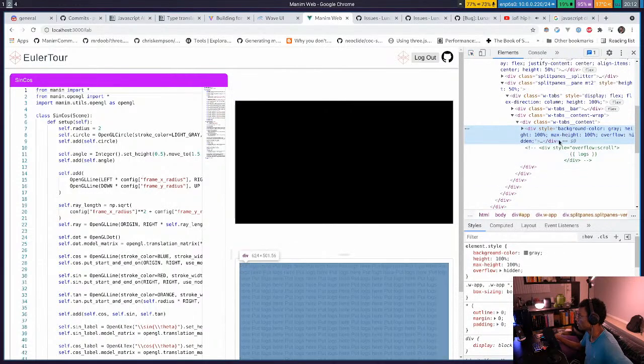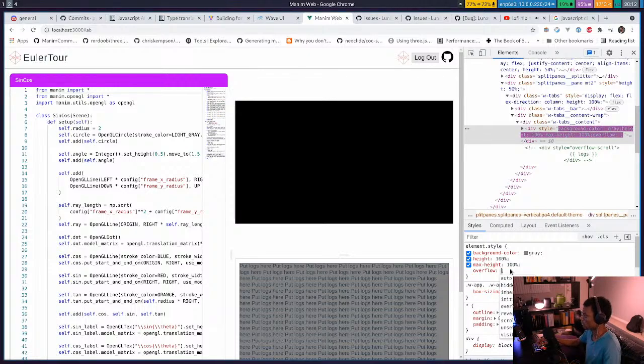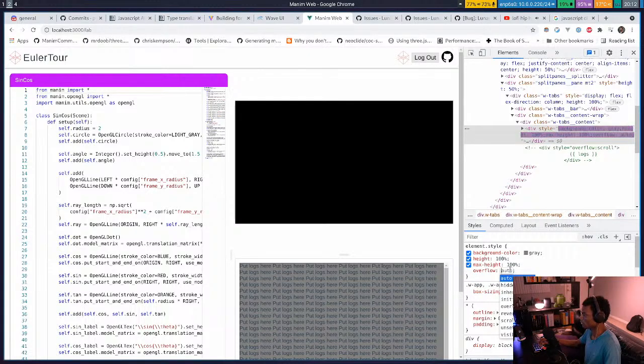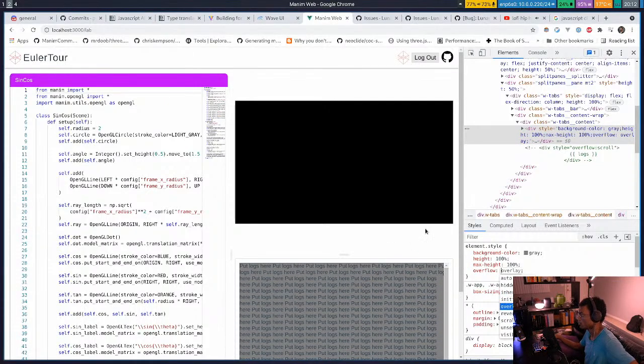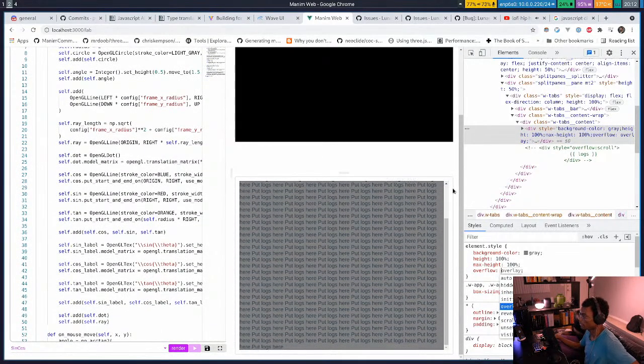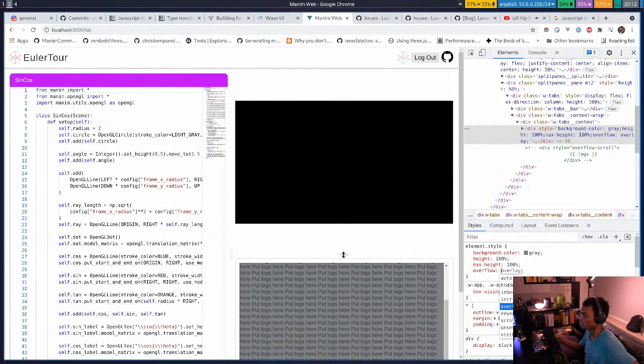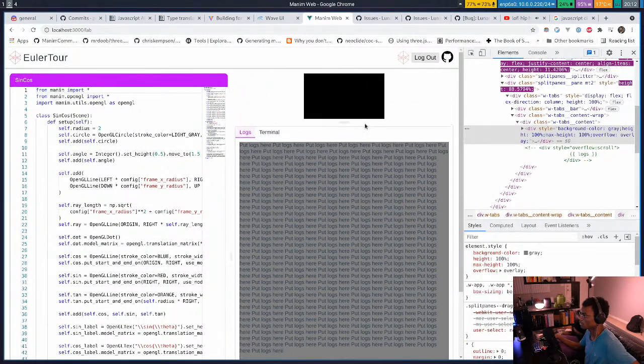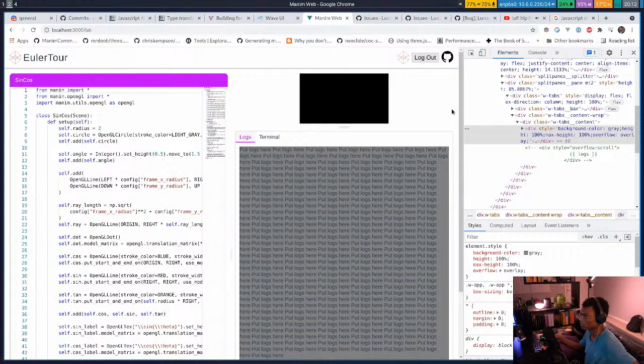Why? I don't know why it's going to this height, like the height it's starting at.